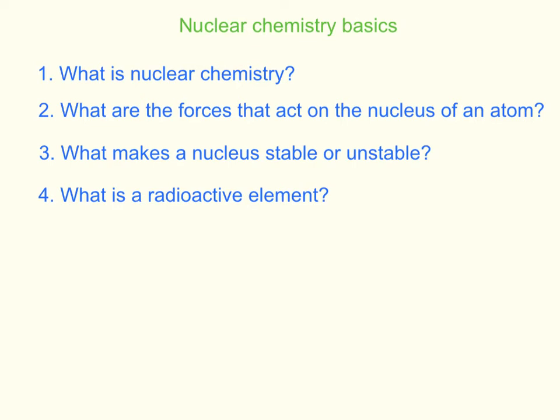In this tutorial, we are going to cover the basics of nuclear chemistry. The first thing we will talk about is what the heck is nuclear chemistry. The second thing we will discuss is what the forces are that are acting on the nucleus of every atom. The third thing is what makes a nucleus stable versus unstable. And then the last thing we will talk about is what a radioactive element is.